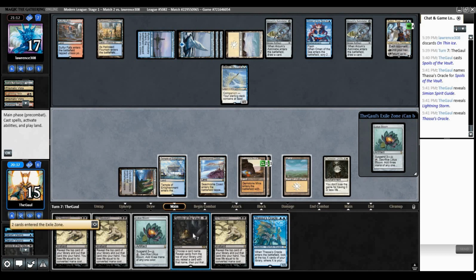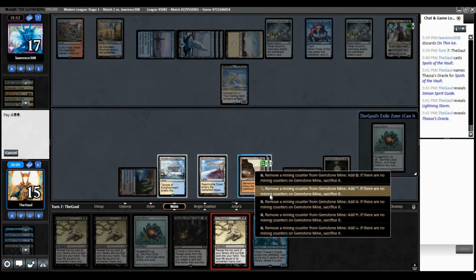Ooh, you know what? This Plains doesn't really let us go off. Shoot. Yeah, if the opponent is canny, they let Spoils resolve and then they Remand the Thassa. Oh, I hate Teferi! I hate Teferi! Oh, this Plains, man, is cramping our style. So now I guess we go for the Ad Nauseam and force the Remand.